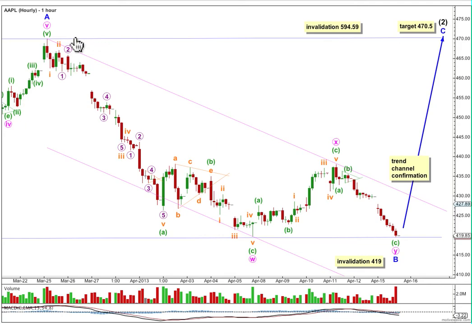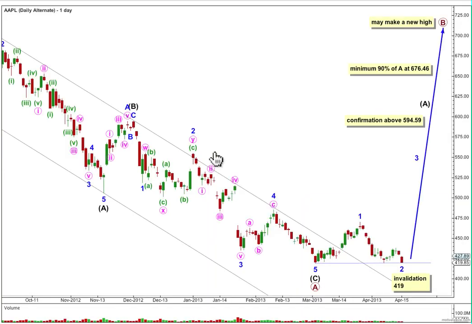It's likely that minor C will at least make a slight new high beyond the end of A to avoid a truncation. When we have a very clear breach of this trend channel on the hourly chart, I will have a bit more confidence in expecting continuing upwards movement towards this target. We may get that confidence in that channel breach in another 1 or 2 sessions. This is still the alternate wave count. It also has an invalidation point at 419. It will be firmly invalidated with price movement below that point.